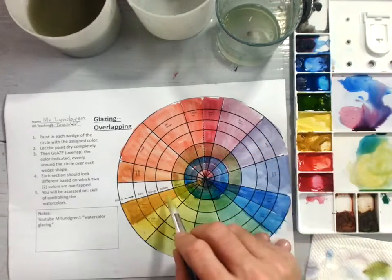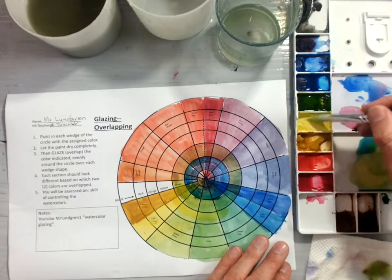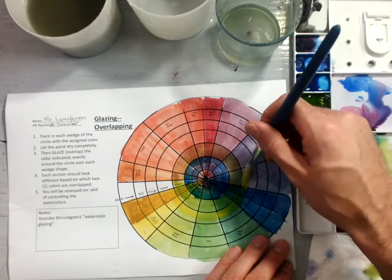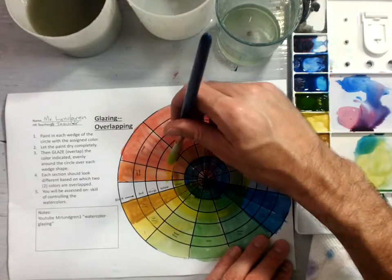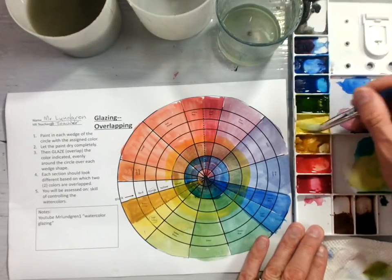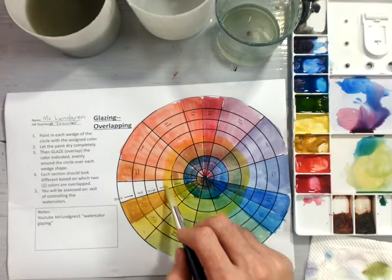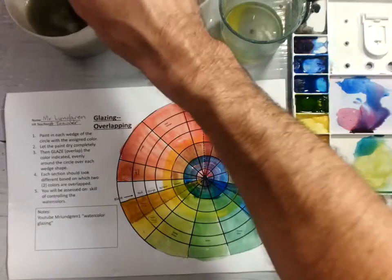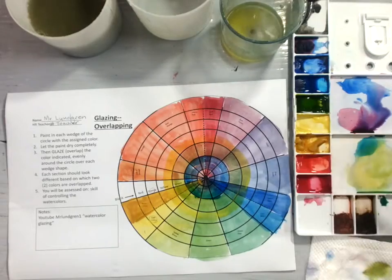Here's my yellow. I'll start with my cool yellow first, since that's what I made my green out of. And you can see how the yellow is lifting out, or rather the other colors are lifting into the yellow, because yellow is the weakest color. That's why you never put yellow on top when you're watercoloring. You always put the yellow down first and then put the more powerful colors on top. Otherwise you end up lifting up and the yellow ends up looking kind of dirty on the top.